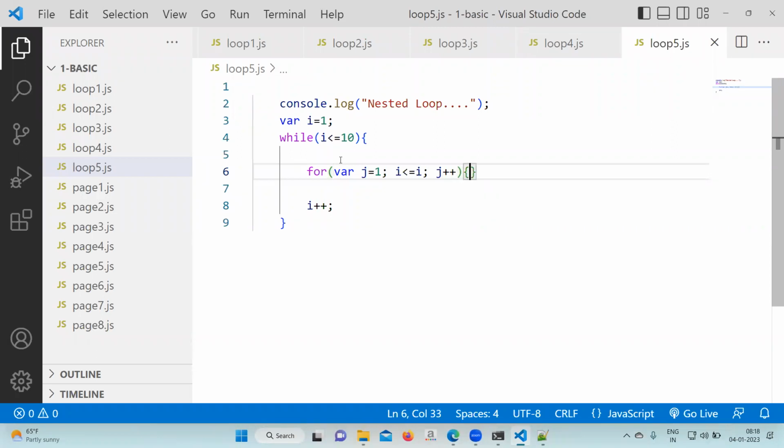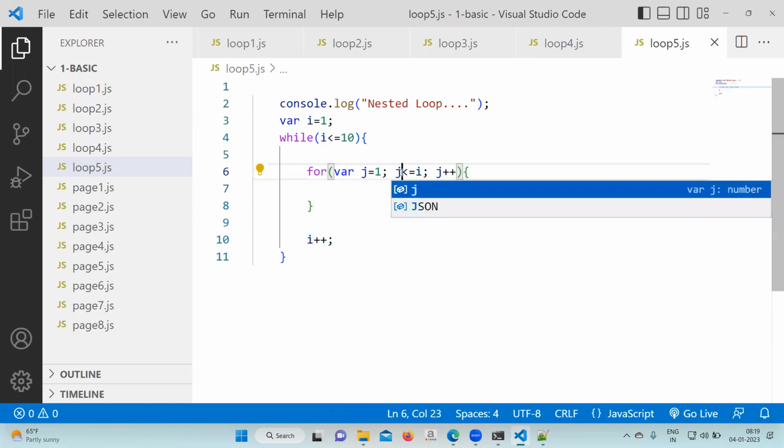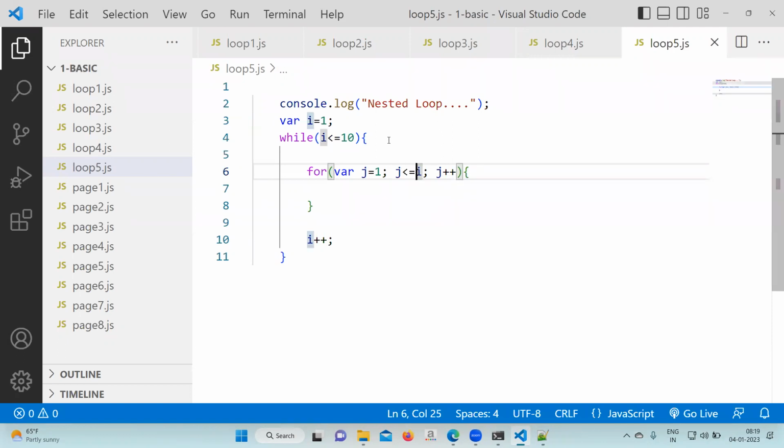Again, we'll ask what is the meaning of j less than or equal to i. First time the value of i is 1, so j starts from 1 and goes till 1. Second time the value of i will become 2, so j will start from 1 and go till 2. So you made your program completely soft code, the inner level loop.